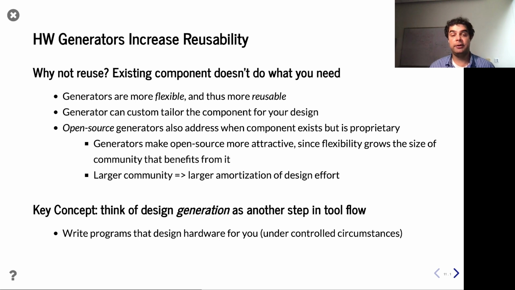But the fact that it's a generator rather than a single instance means there's some amount of parameterizability. It's a little bit more flexible and thus, because it's more flexible, hopefully it's more reusable, right? So you can imagine someone saying, hey, I want to get a block that has this functionality, okay, I have a Bluetooth generator, so I use the Bluetooth generator to build Bluetooth for my design. I want to support this Bluetooth version with this interface and these other details, right? And you put those parameters in there and then it spits out the code you need, right? And so that's what we want to get to, right?